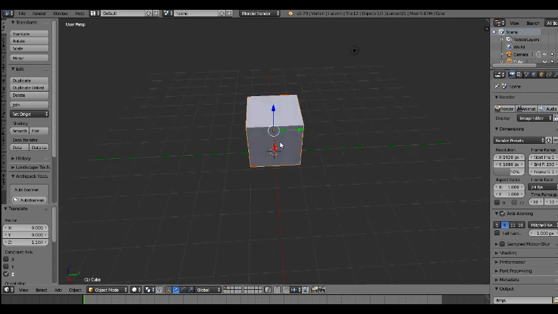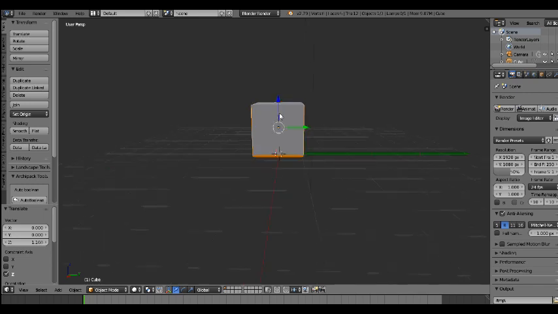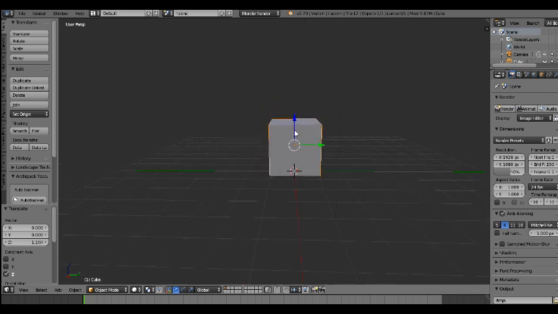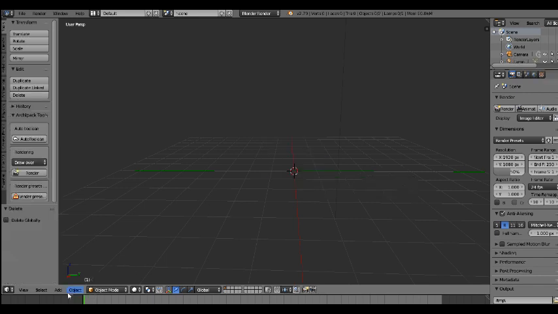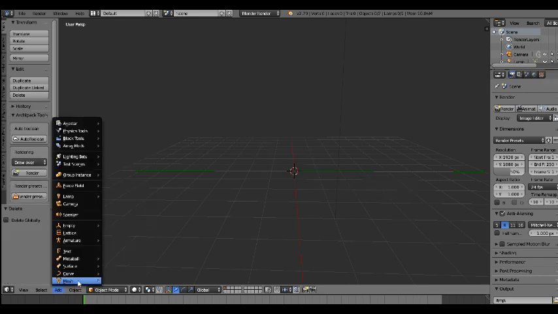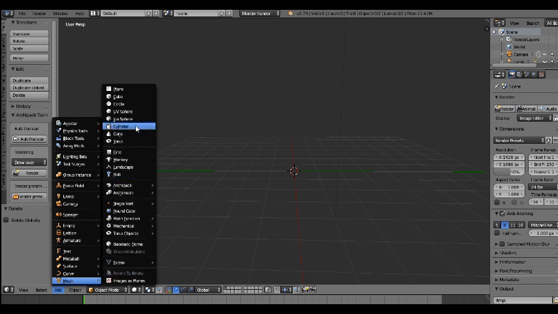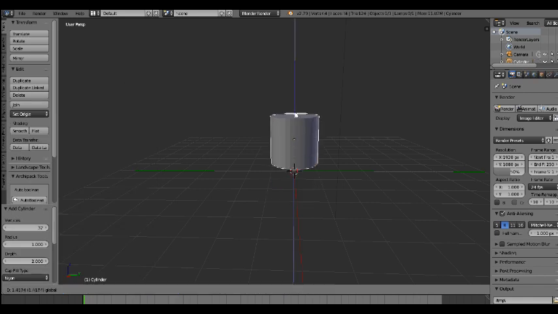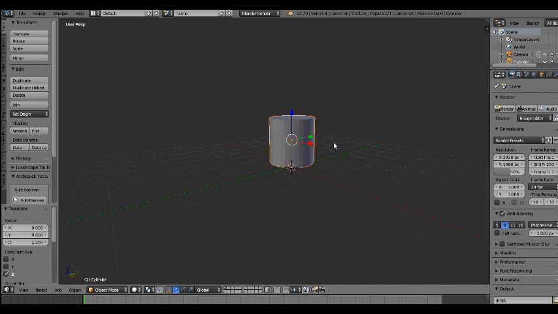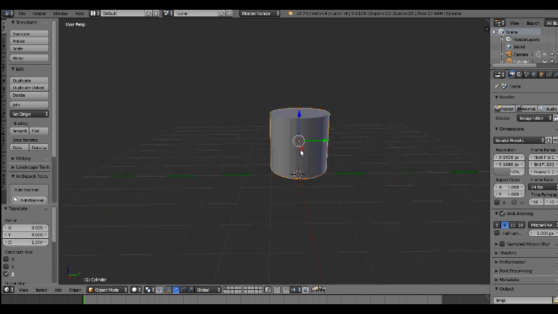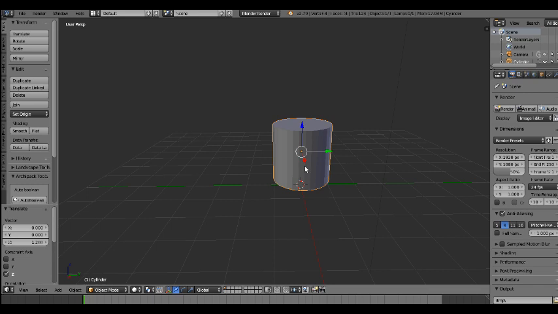Today we're going to learn some old stuff and some new stuff, a new tool that I'm probably using the way it wasn't intended, but we're rebels, so what the hell, right? All right, so first off we're going to delete the box. We're going to add mesh, cylinder, bring that up. I thought this would be a fun project, so we're actually going to take this somewhat from start to finish.